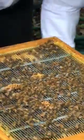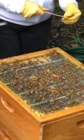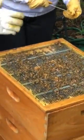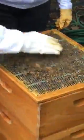We're learning. See where they have this, the propolis? Yep, so we try to just scrape that off there a little bit, anywhere that you see it. But see, they almost don't even know that we're here because they're so busy doing the work that they have to do. But look at how many of them there are down in there.